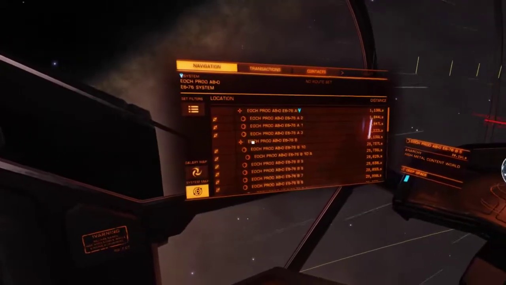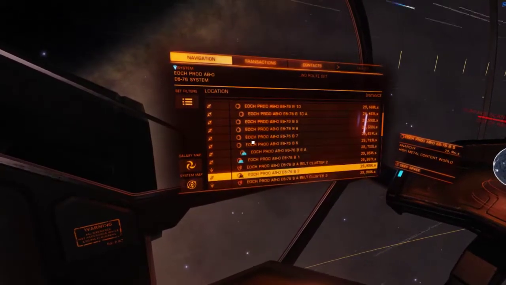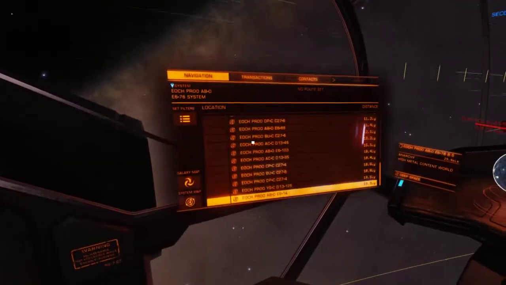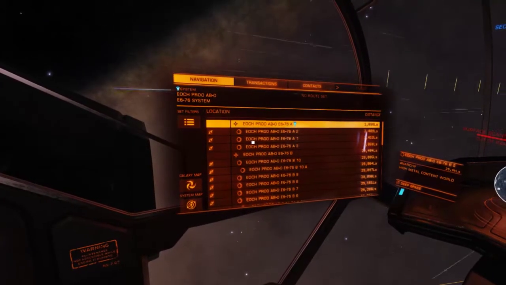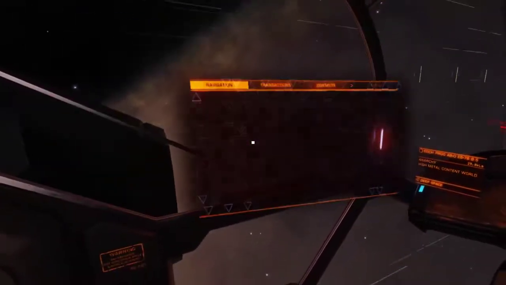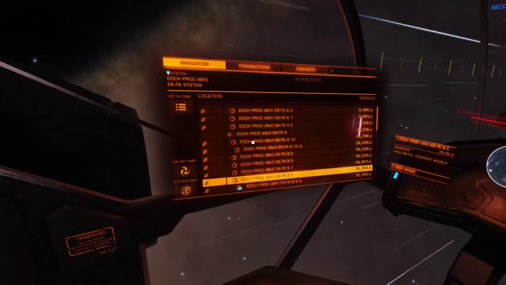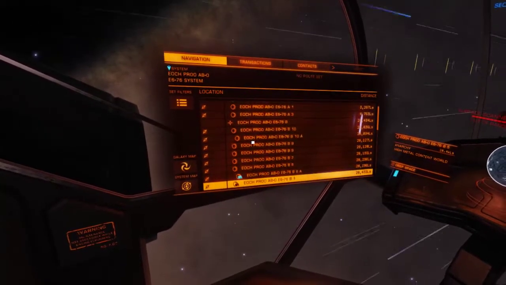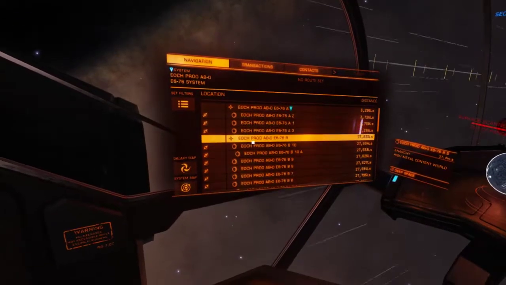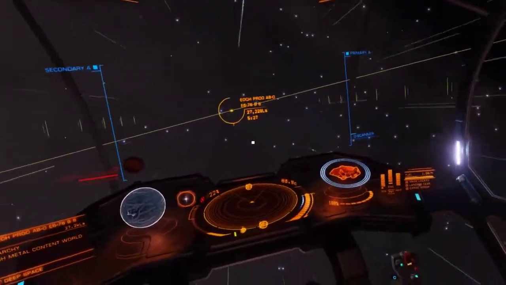Oh, let me make sure these... That's 5, right? Okay, I'm kind of confused now. B5. What the hell is 6? Okay, there's 6. Where the hell is 5? Oh. Well, I should hit 6 first. Oh, okay, they're kind of in a straight line, I think.